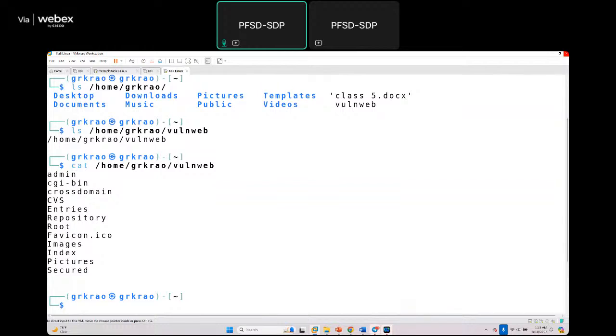Using the Dirb tool, I want to identify whether any web pages or files are available in the web application related to these words. We cannot test on just any web application; we can test on a vulnerable web application.